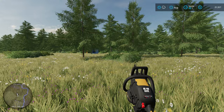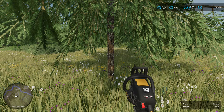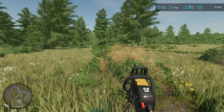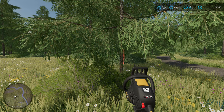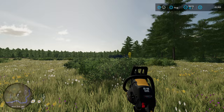Okay, so I got a few more of these to take out, and we've just made a ton of room here. We took out all the big trees from this area. This is where all of our trees came from, was this one kind of concentrated area here. So we are left with a lot of space. And take one more of these down. We'll actually end up taking quite a few more of these down over the course of time. But what I may do is get some sort of portable wood chipper and turn those into wood chips rather than just disappear them.